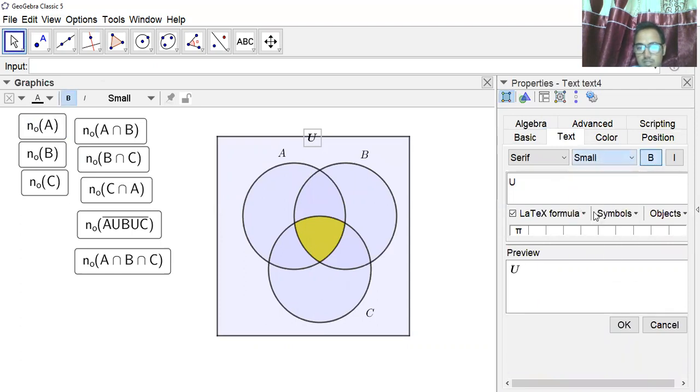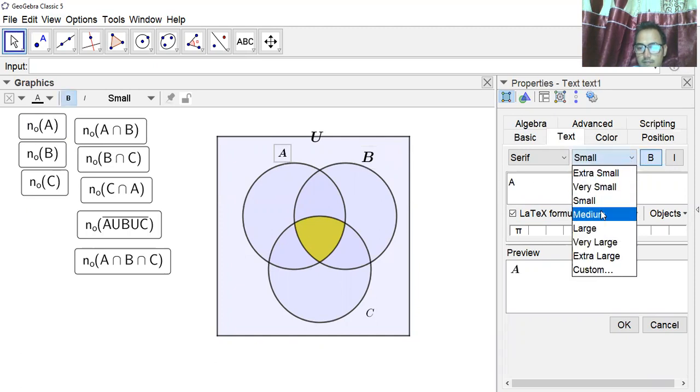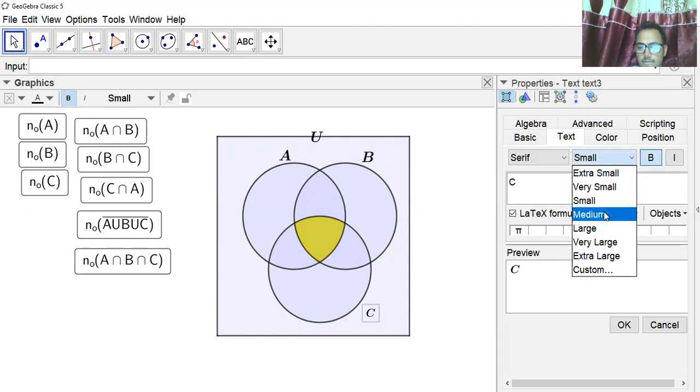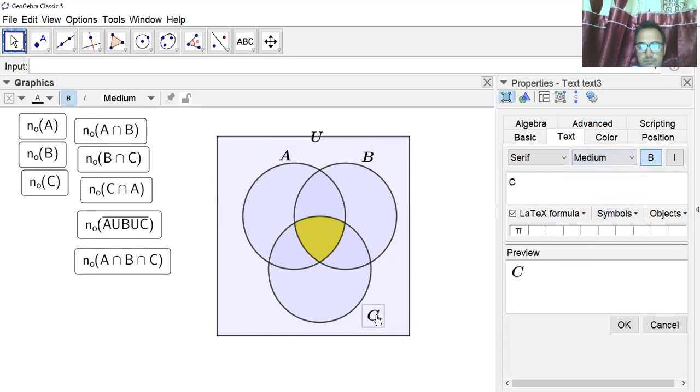I'll make it medium, which should be fine. I'll make this one also bold and medium. This one also bold, medium. I guess now it will be working well.